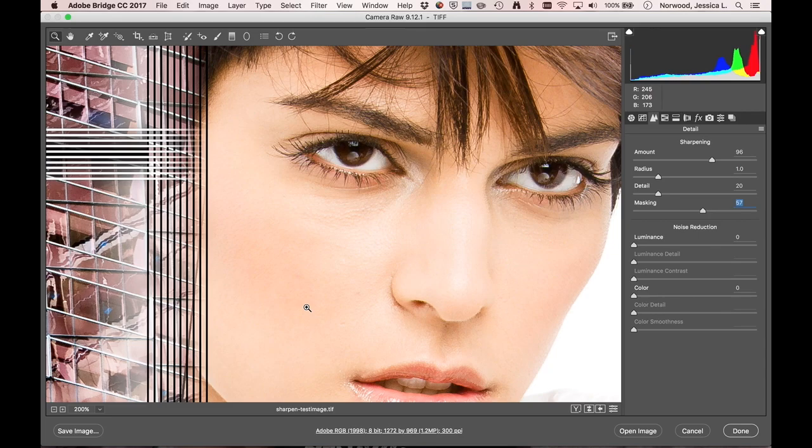So hold down the Option key, play around with it, and see if it all starts to come to you as you're goofing around with it. When you read through the book, when you're reading through the portion where it's using this image as an example, they do have some screenshots that talk about like a Photoshop simulation of what we're trying to do here. Don't let that confuse you. Basically, what they're doing is they're just saying, think of this sharpening technique as this technique that's done in Photoshop. Only you're doing it in Camera Raw. So they're just showing you a different thought process to try and help understand what it's talking about.